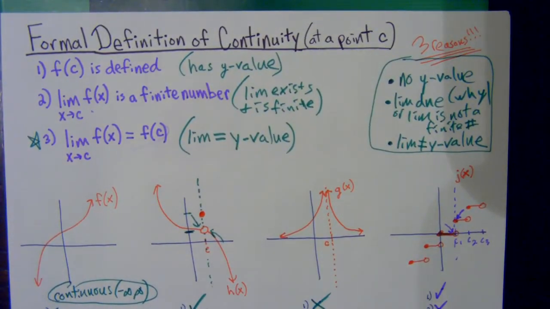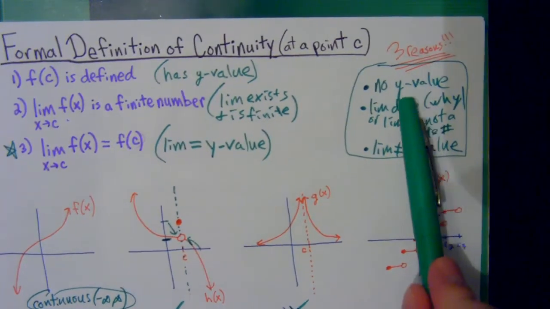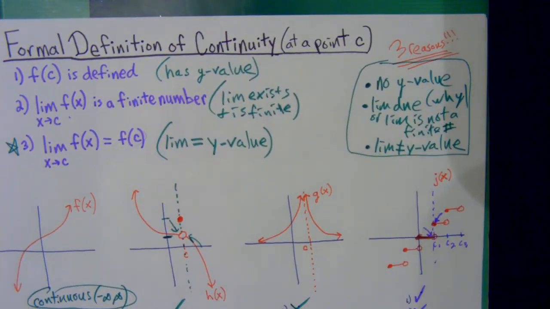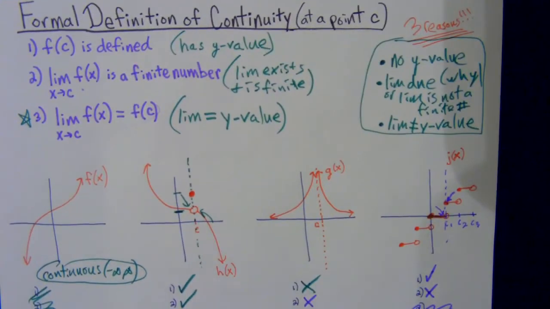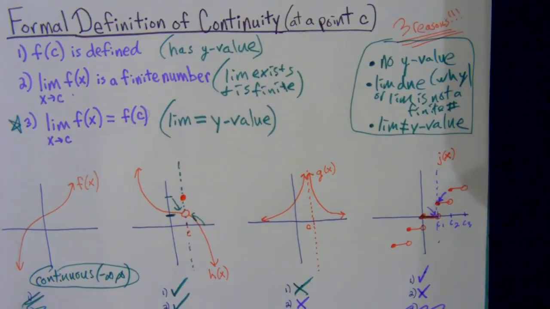So we have to learn it, get exposed to it, and then when we review, I'll have a study guide for you that will refresh our memory. But these are the 3 reasons, okay? I don't want to have anyone taking a test and saying, oh, because there's a jump, or because there's an asymptote, because there's a hole in the graph. Those aren't valid reasons if they say use a formal definition of continuity. So it's got to be one of these 3 right here.